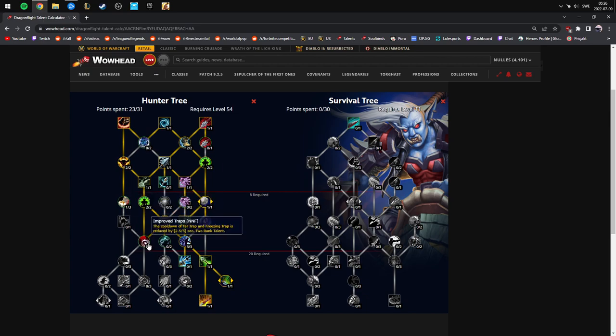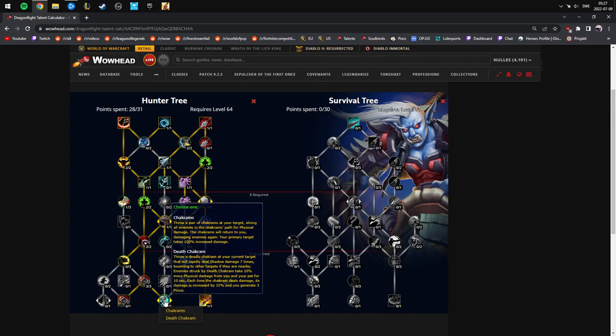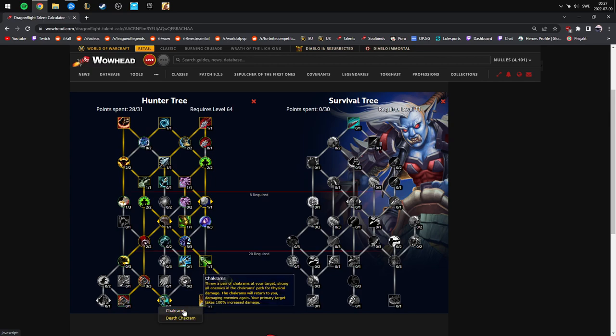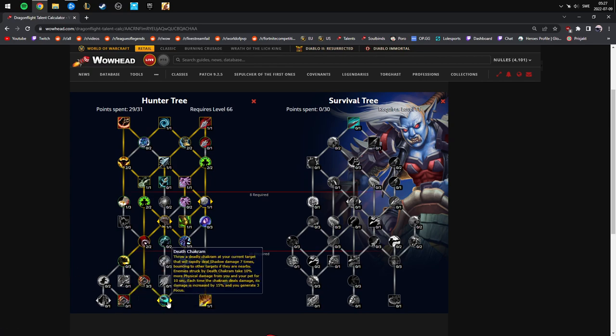Then to advance further down the tree, I would recommend getting improved traps. This is with thinking that traps are gonna be a 30-second CD. So making them 25 means you can trap off DR, so therefore this is gonna be really good. Then I would recommend going into nesting and wary apparatus mainly so you can just go into these two things. This alone is also going to be pretty decent just for the focus that you maintain. I'll show you kind of why, because I wouldn't necessarily recommend Alpha Predator with the build that I'm going over here. And then this would be either Chakrams or Death Chakrams. I don't know which one is better here. It just depends on the scaling of them. For the sake of the video, I'm just going Death Chakrams, but this could be regular Chakrams, I don't know. Then Steel Trap, pretty cool.